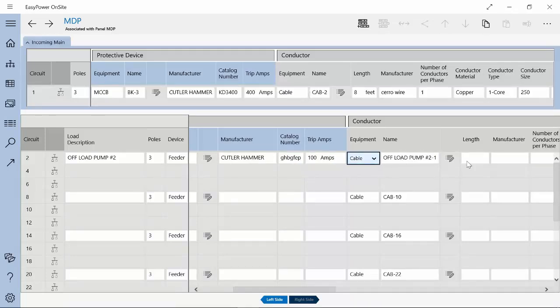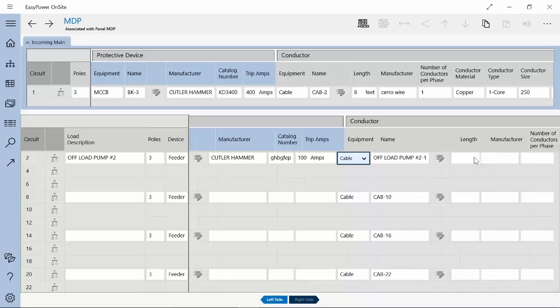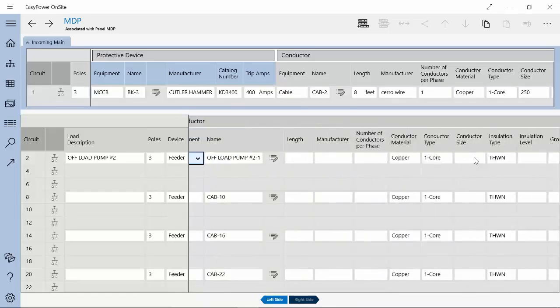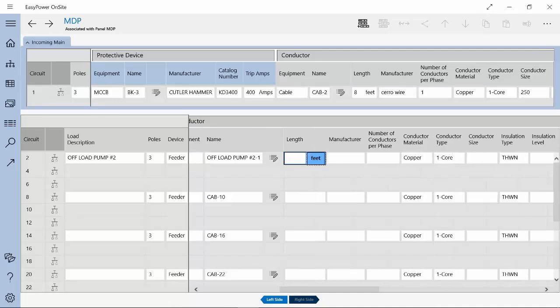The cable, we can tell by the size of the cable, what's coming into the panel. We need to go out and measure the distance to bay 2 where this pump is located. And now that we've measured that out or estimated that out, it's 145 feet.